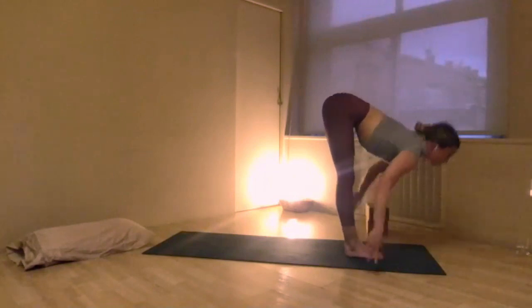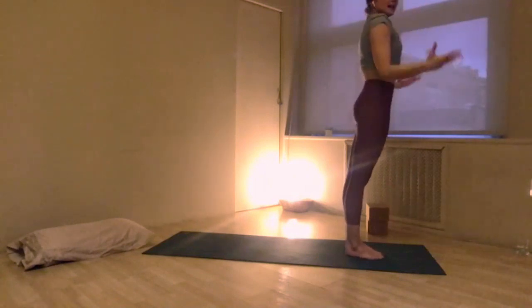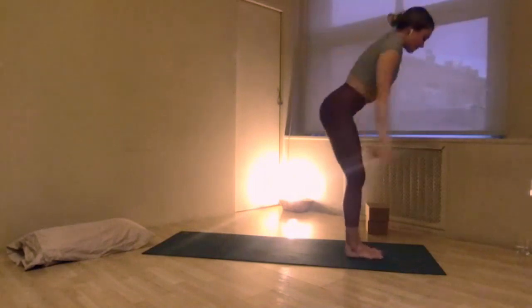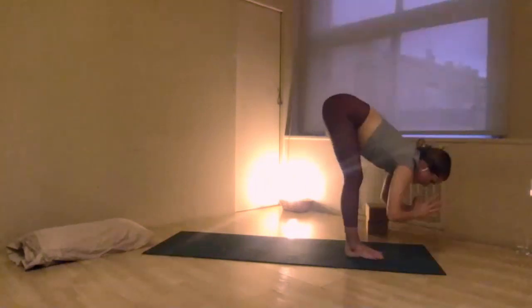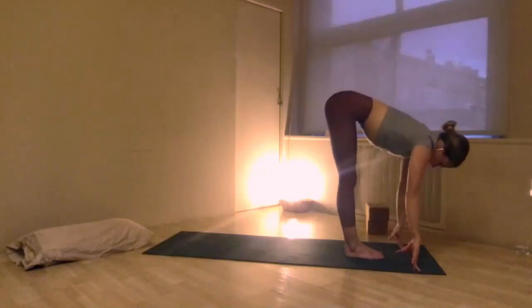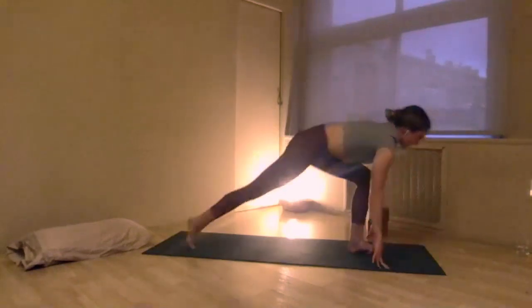Good. Inhale, rise up. Urdhva Hastasana, high prayer. Exhale, palms by the side, mountain pose, Tadasana. Good, inhale, sit the butt back. One breath, Utkatasana, chair pose. Exhale, fold. Inhale, halfway lift. And exhale, step the right leg back, runner's lunge.